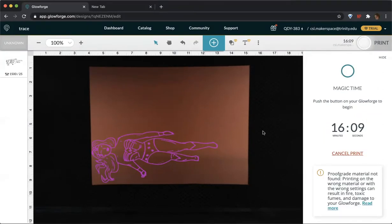So just to clarify, I placed the engraving in the bottom corner of the paper so that we can save paper and use this again later for other projects. And the engraving time is going to be 16 minutes and 9 seconds. So now we're going to print. Make sure you go and click the glowing button on the Glowforge, and that will start your engraving process.